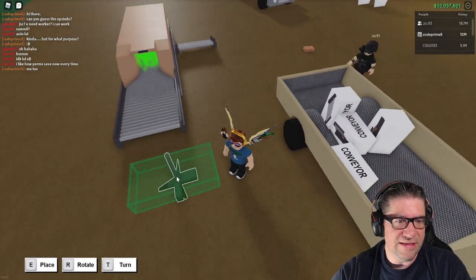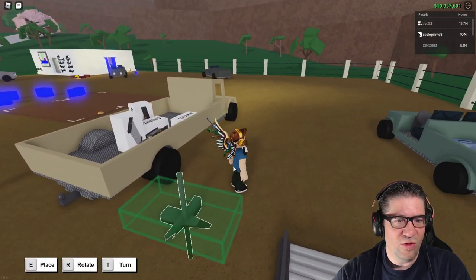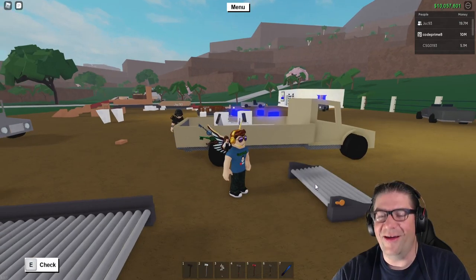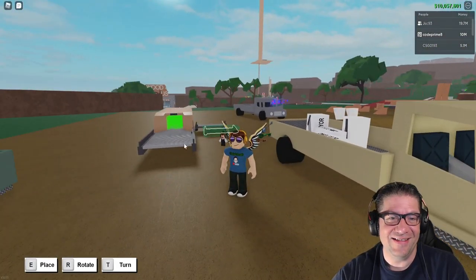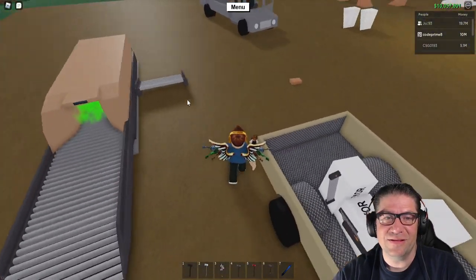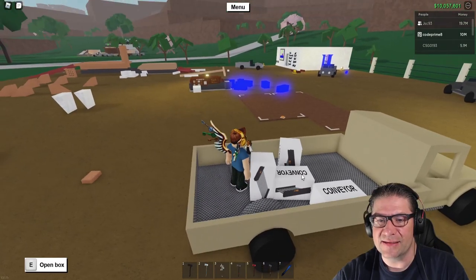What in the world is that? What is that? Better yet, can it? Okay, I can't place it like that. Oh, that was weird. Did you guys see that? I know Jeremy didn't see it. Dang it. Okay, and now we do one straight and three inclines.